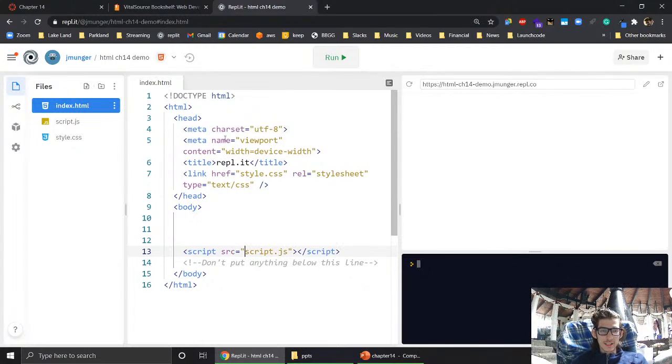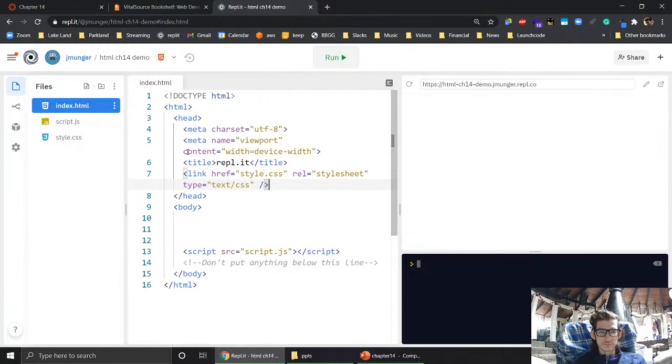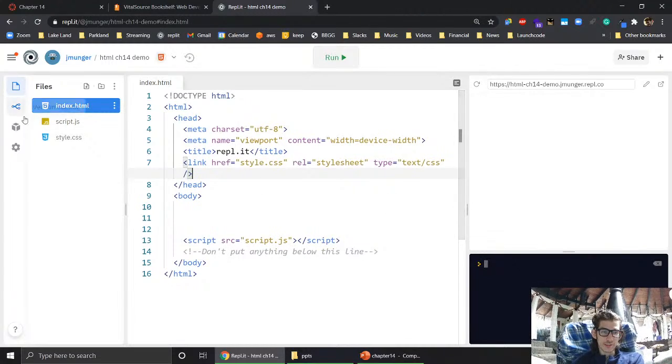All right, so it's a lot like the link element for CSS. When the browser is interpreting your code, once it hits that link element, it'll check the style.css for your CSS code. Okay, so CSS is for formatting and changing properties of different elements. This .js file is for including JavaScript on your page.